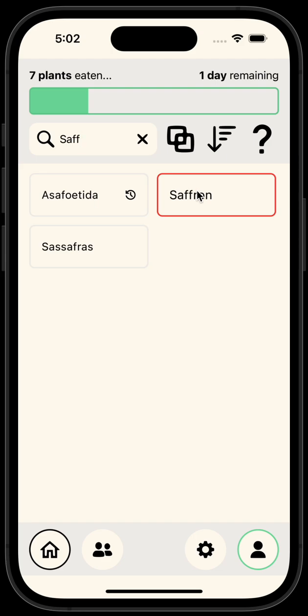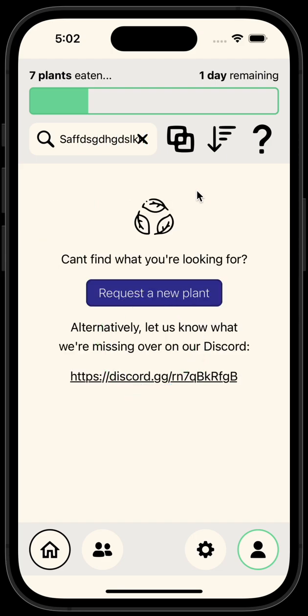If you type something that doesn't exist, so let's just type some crazy stuff, and the search results come up blank, it's going to show this page which gives us the option to request a new plant. This gives us the ability to basically send a request to the database to say, can you please add this to the list?